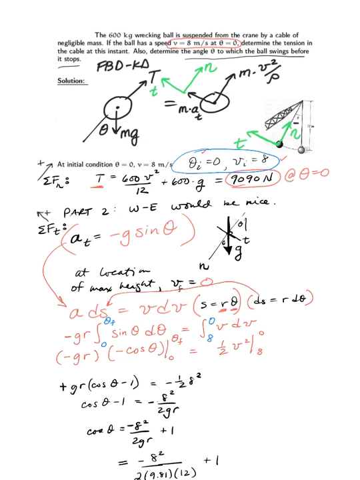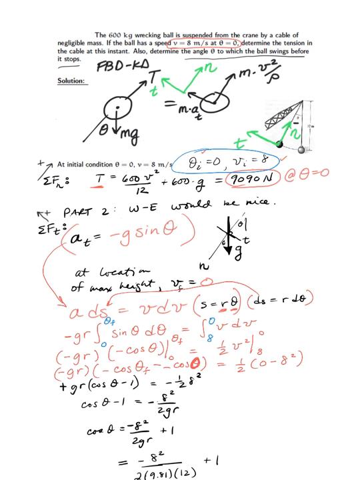So if I go ahead and now plug those in, I end up with minus GR minus cosine theta f minus a minus cosine 0 is equal to 1/2 (0 minus 8) squared. And so as we just follow that down, we know that cosine of 0, sorry, that's a 0 right there. I know that cosine of 0 is 1.